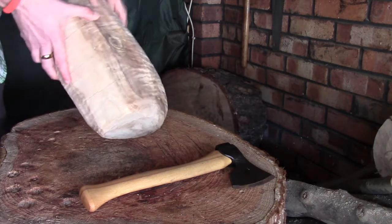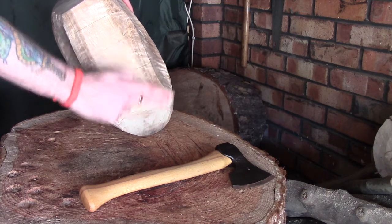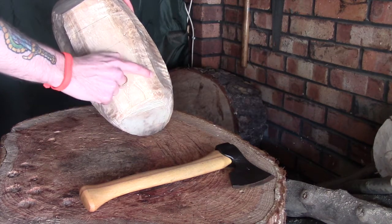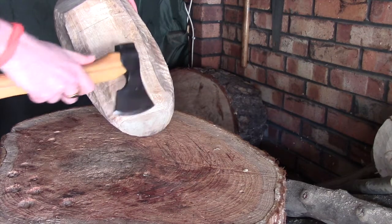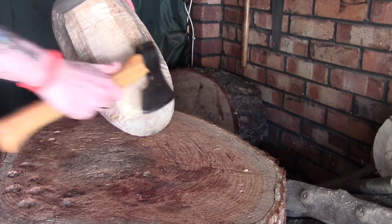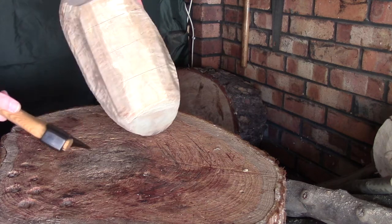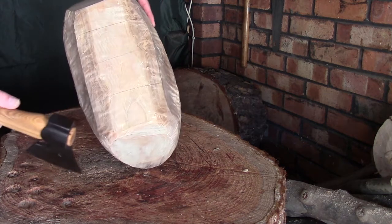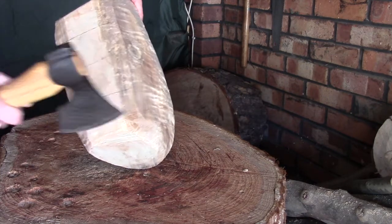I'm going to start off with my axe, coming in right on the corner to begin with, and as I'm making new corners, so if I start cutting down here, I'll have a corner on one side, a corner on the other, I'll then start working to those, and so on and so forth, and I'll be doing that on both sides. So I'm going to make a start, and as I say, I'm just going to be flipping the camera around, moving to some different angles, just so you can get a good idea of what it is I'm doing.